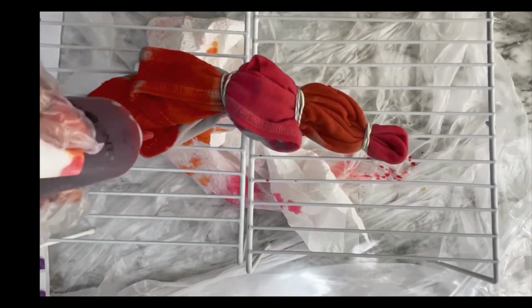So I did the pink. I did alternating colors. So I did the pink and the red, the orange red.